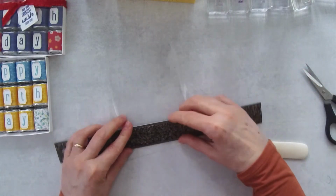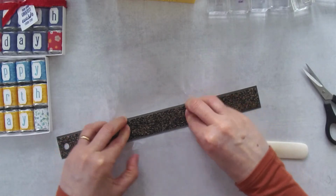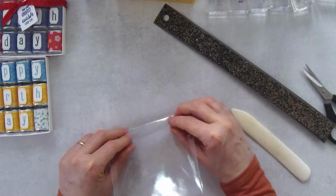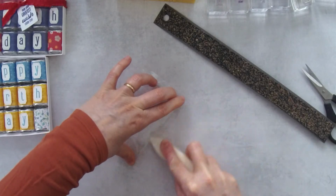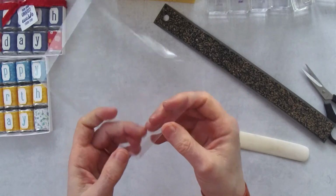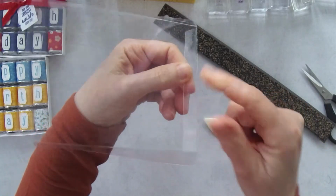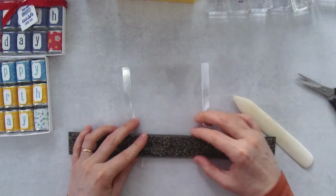All right, so now we need to do this one. Fold it over, make sure it's on the score line. Okay. I like to fold it over so that the small folded over part is underneath when I'm doing the pressing down rather than on top. It's easier to do it with this piece tucked down so that you've got the solid on the top when you're doing the bone folder part. Okay, one more side.